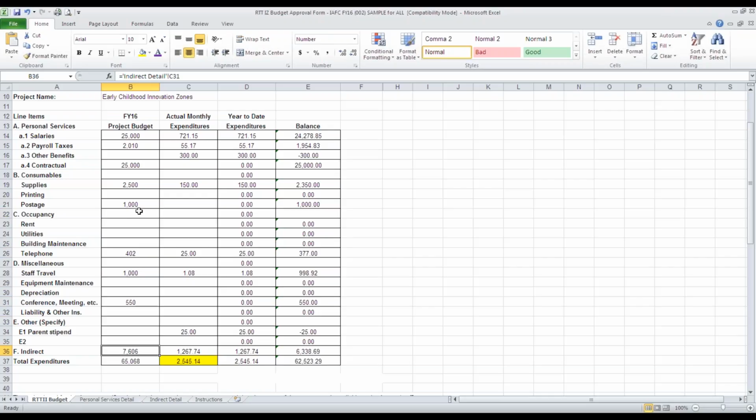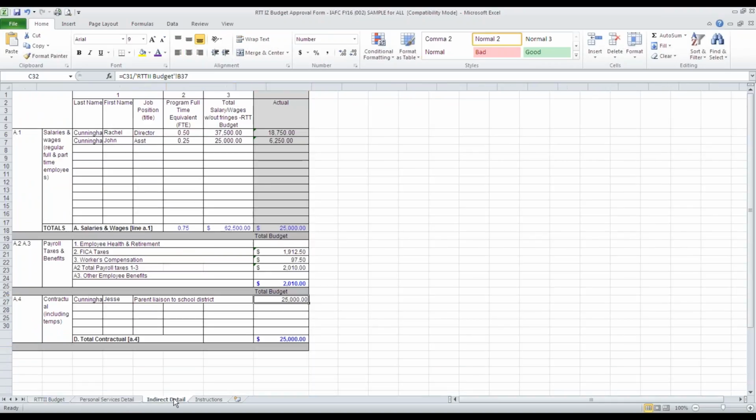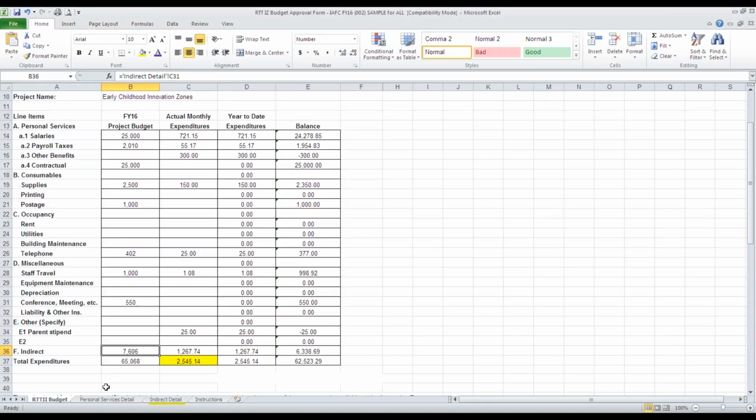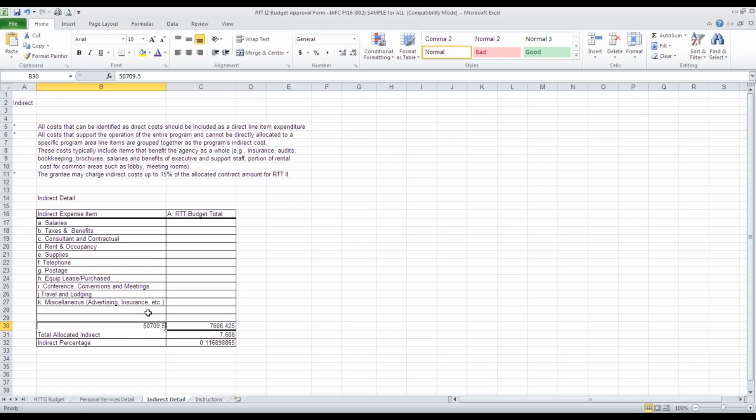All right, and then indirect, so I want to walk through the indirect tab here, so that's down at the bottom. I'm going to put the little highlighter on again so that you can see I'm on indirect. So what you can do is highlight all these here, and then if you look over here, you're going to get a sum. Okay, so that's going to add up to $57,462.